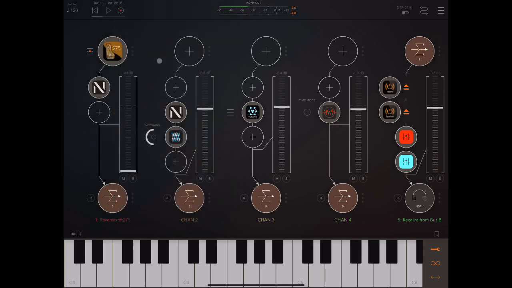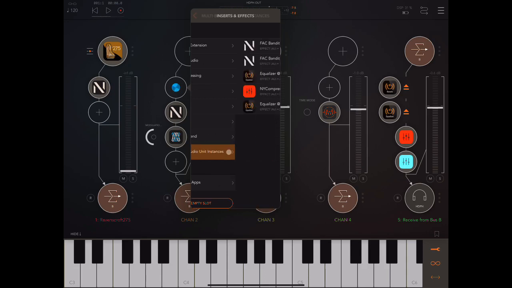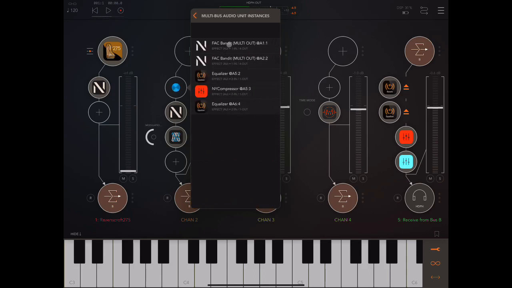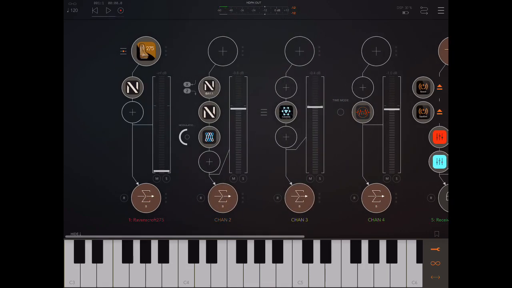We choose multi-out. And then over here, you can just imagine this is just an empty channel, okay? None of these things are important. You just open up an empty channel and you go into the first FX slot, or any one of them, it doesn't matter, and choose multi-bus, and then just choose here, this FAC Bandit, right? And then, hang on, yeah.